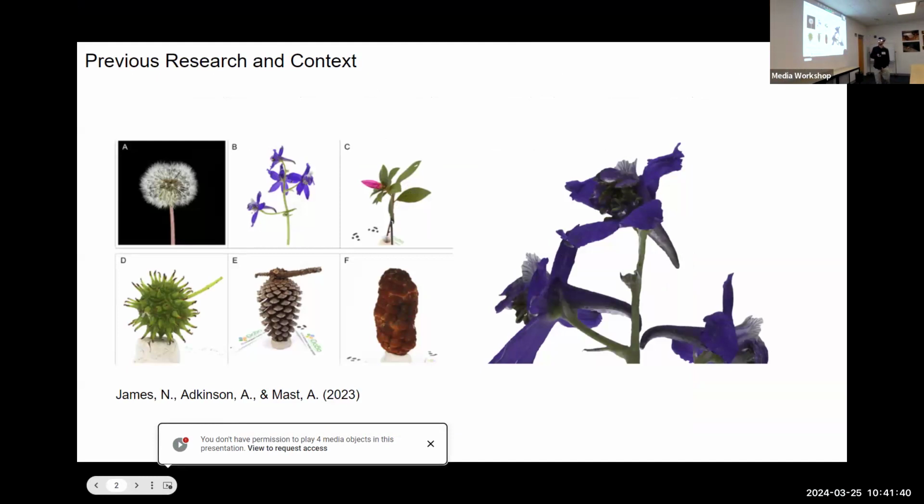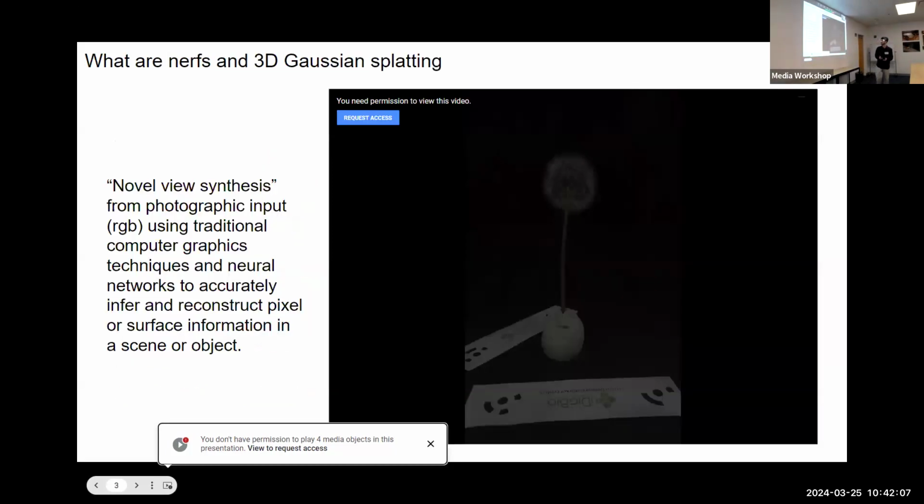It's building off of previous research into photogrammetry where we were trying to capture specimens in the field. We found that you can efficiently do that, but it caps out at certain levels of complexity per specimen, like these delphinium here. You can see there's some data loss or additional warping, as we've seen with photogrammetry. I'm sure you're very familiar with this. And then specimens like that dandelion on top are altogether impossible due to the nature of photogrammetry. But with these new algorithms.